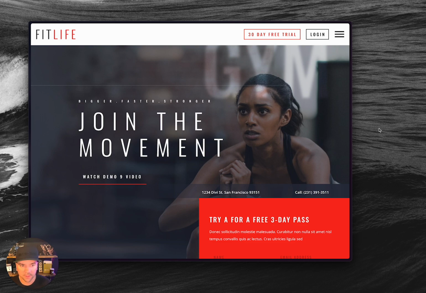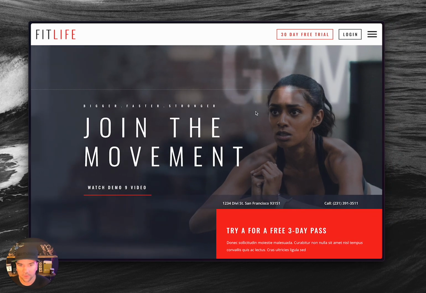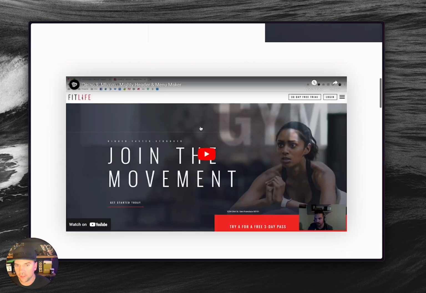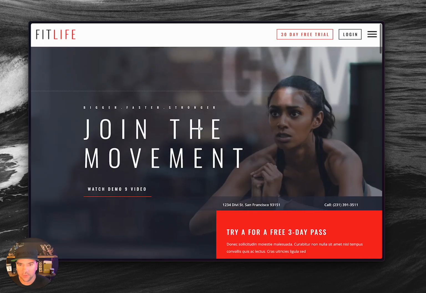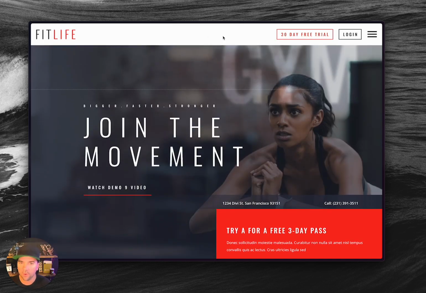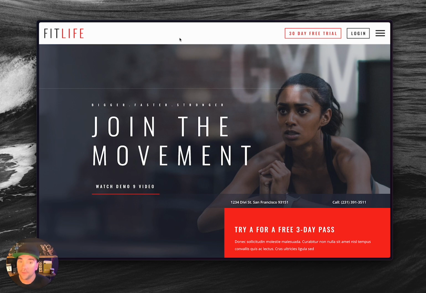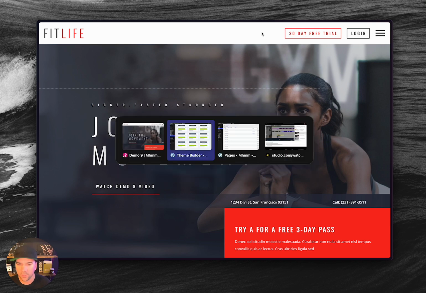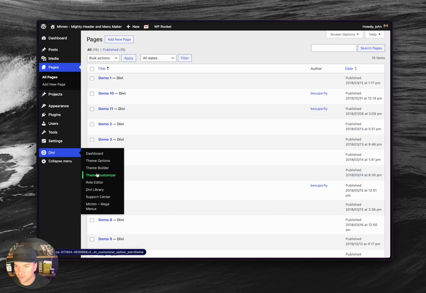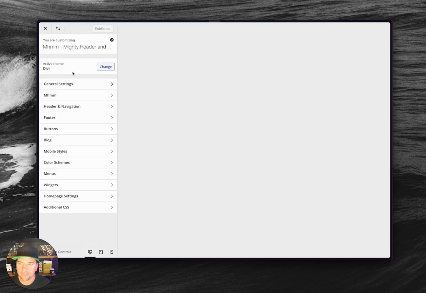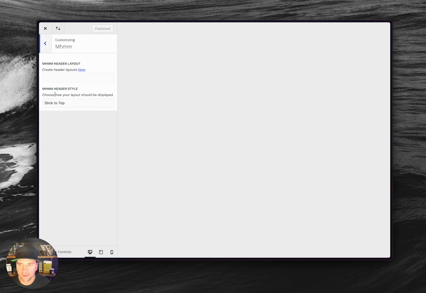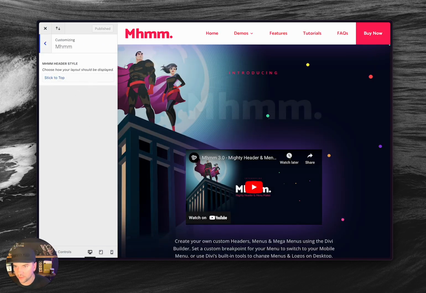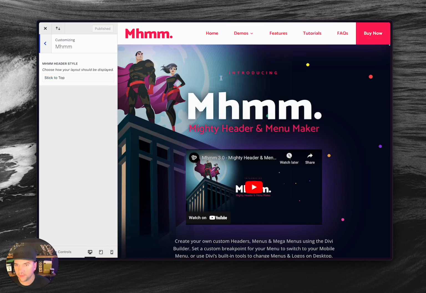The other cool thing about this menu is when you scroll, it goes away. Now, you may or may not like that, but I'll show you how you can set that up too. If this was the main menu for your whole site, like most sites have one menu, this is where you would set that up. You would go to Divi Theme Customizer, and then go to the tab here, and you see the choices. For our main menu of the demo site, we have Stick to the Top.